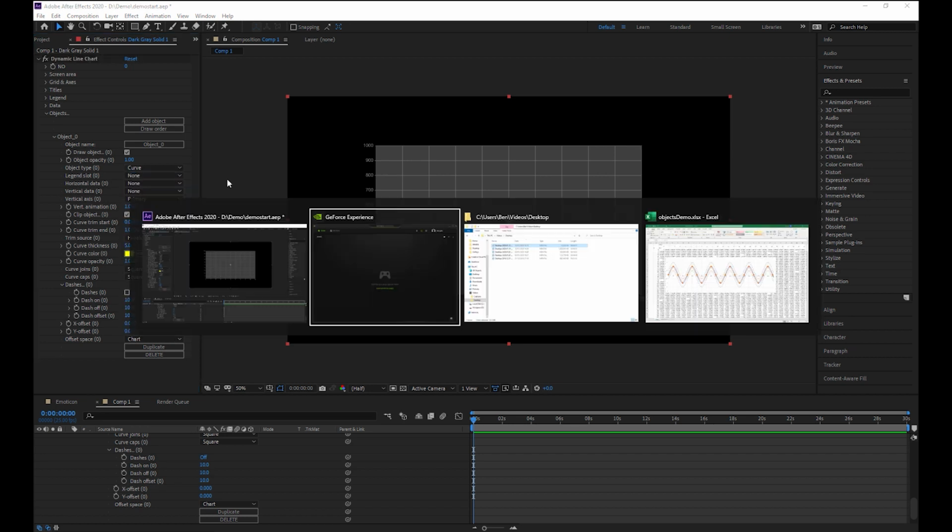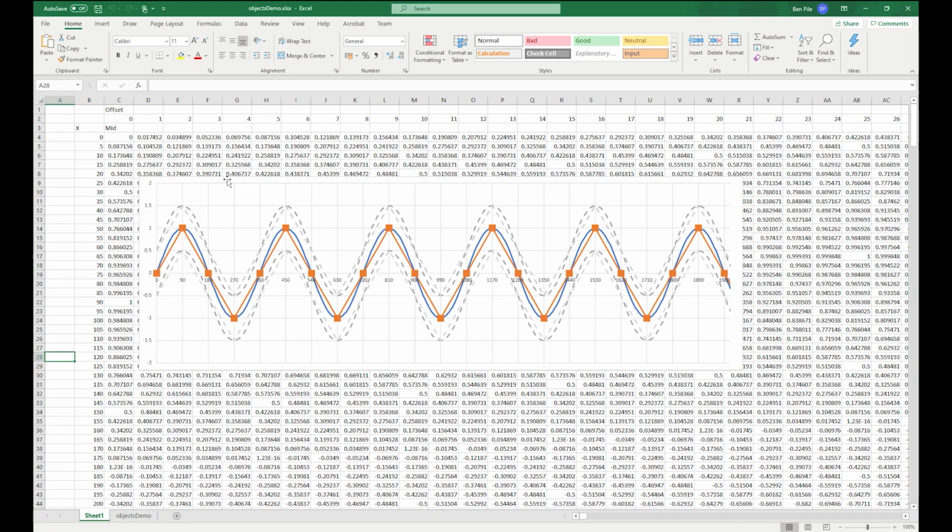Now we need some data to show, and I have this Excel sheet with a chart which we're going to copy, and this has been saved to a CSV file. I'm not going to go into that here.